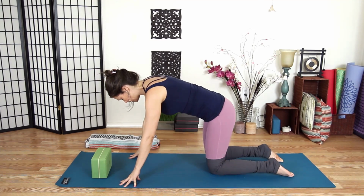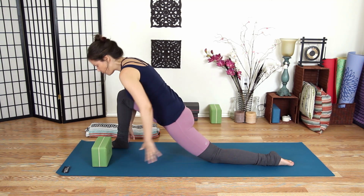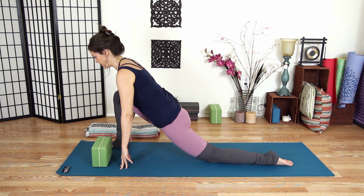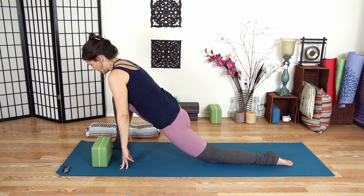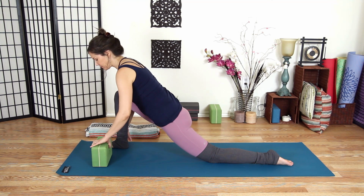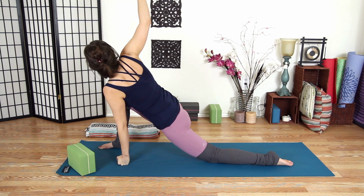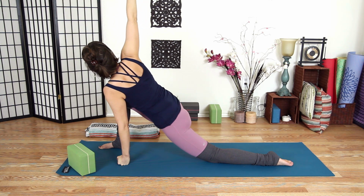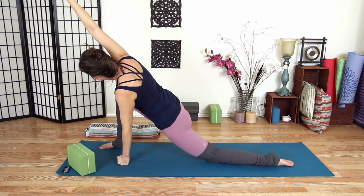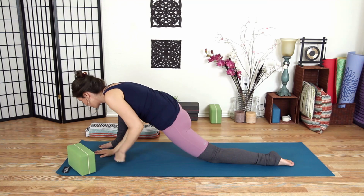So from all fours, we're going to bring the right foot forward. And we want to be low and moving forward with that back leg here. Keep breathing. Keep the block right here. Left fist or hand to the ground. Inhale, right arm up in this twist. Inhale, get long. Exhale, slowly stretch forward, circling that arm down to the inside of that right foot.